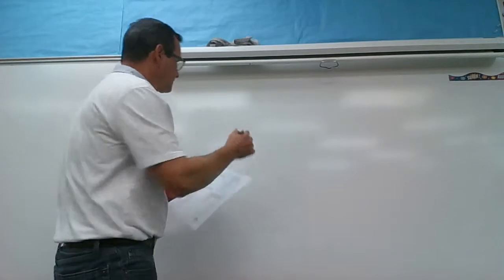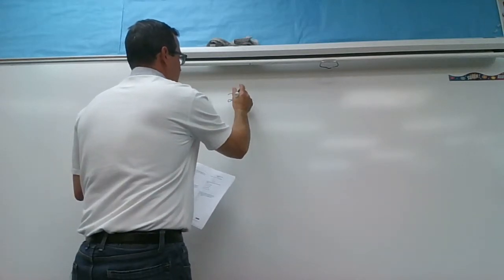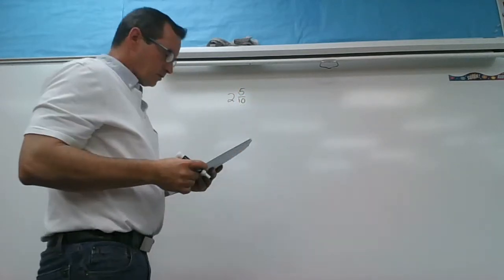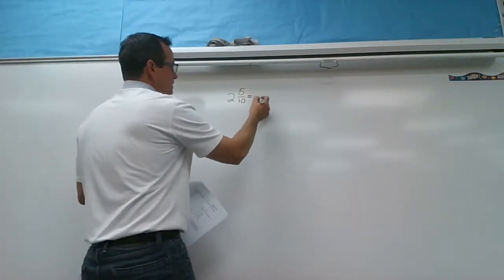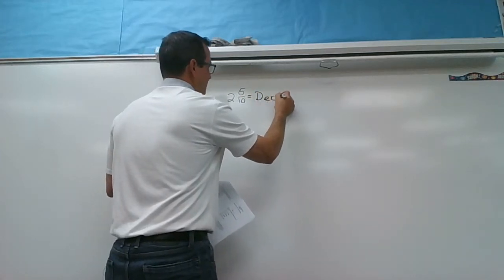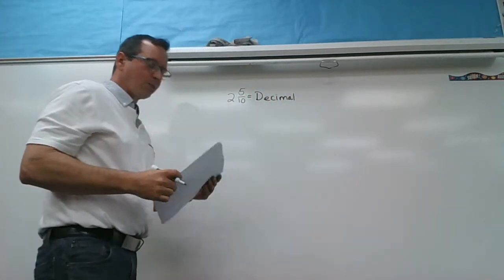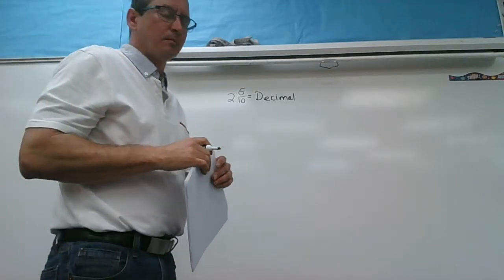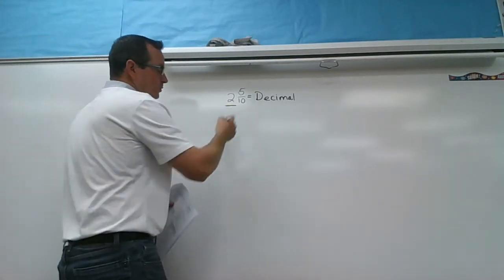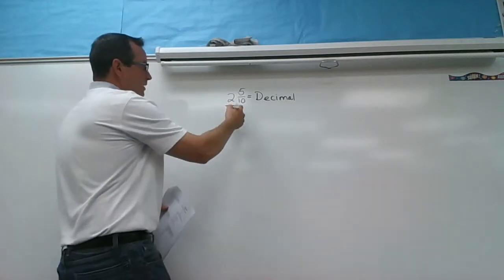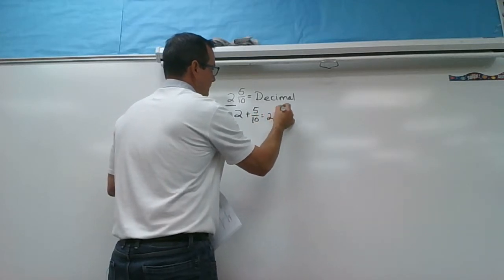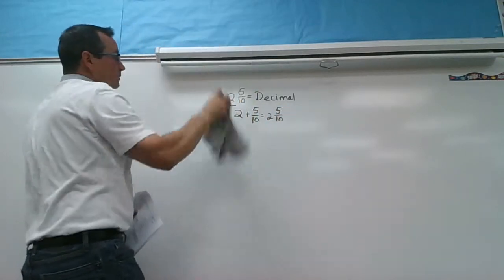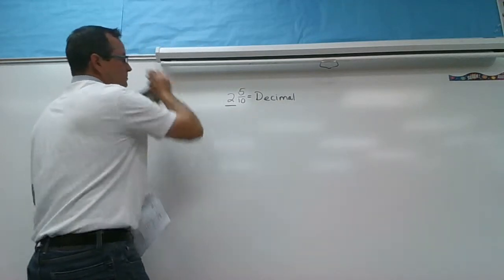All right. Question 6. Tony rode his bicycle 2 5/10 miles to school. What is the distance written as decimal? So we have to take this and convert this mixed number into decimal format. Whenever we convert a number to a decimal format, if it has a whole number in front of it, remember, to get 2 5/10, we're actually just doing 2 plus 5/10 is equal to 2 5/10. So we want to convert this 2 5/10 to a decimal format.